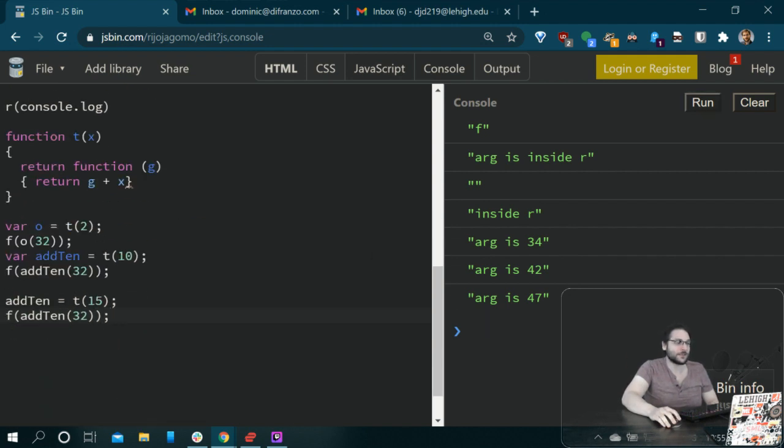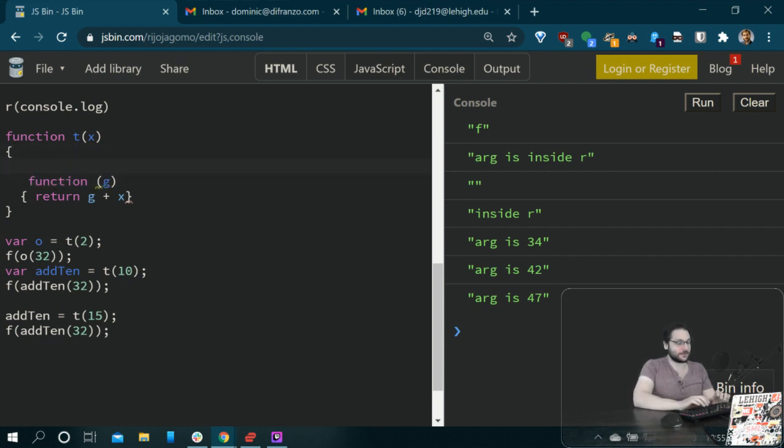So instead of returning this, let's kill this. Let's say instead, this is going to return back an object.